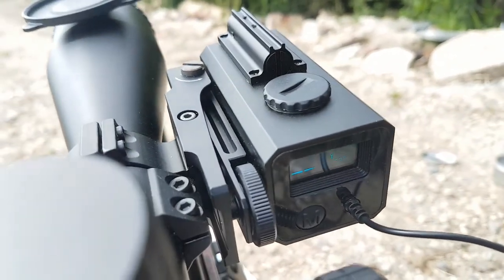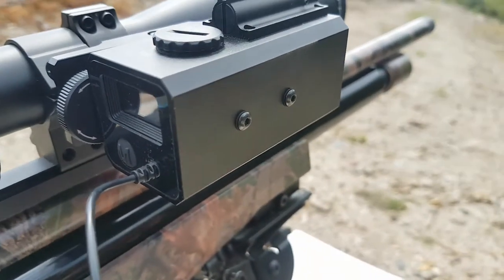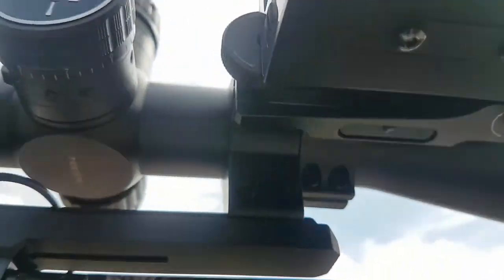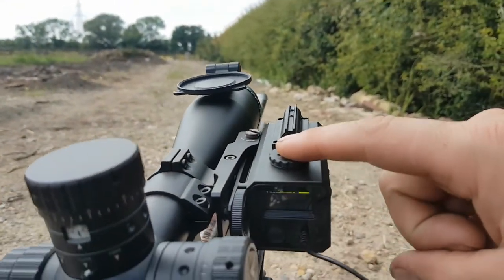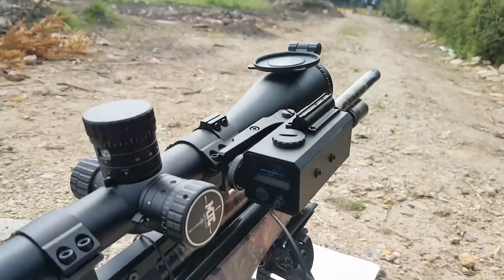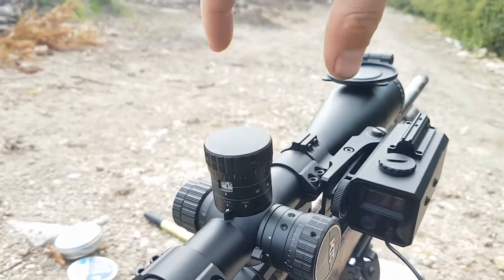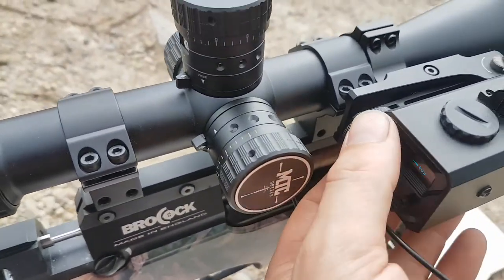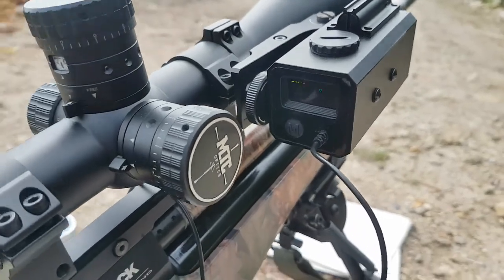This is where the Mark V comes in — it has holes on the left hand side to put this little adjustable mount on, holes on the right hand side to swap it over, and holes underneath as well. So you can put this rangefinder on the right if you're a lefty, on the top if you're not going to have a screen, and on the left if you're a righty. That makes this perfect for almost anyone in any shooting situation. The adjusters can be done via this little turning knob and this screw — one's for height, one's for windage. They work really well.